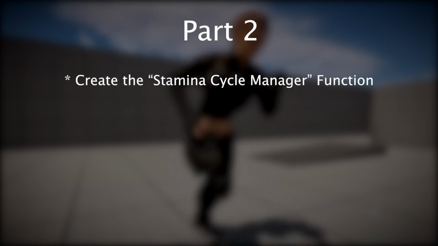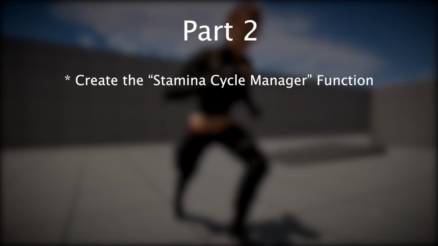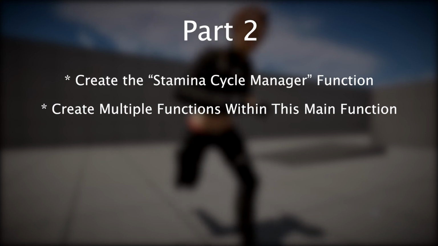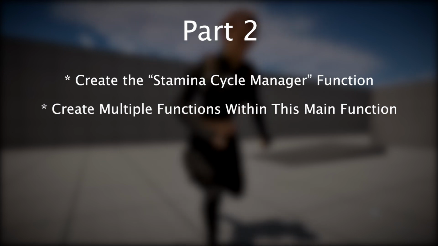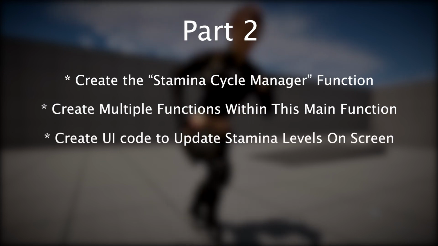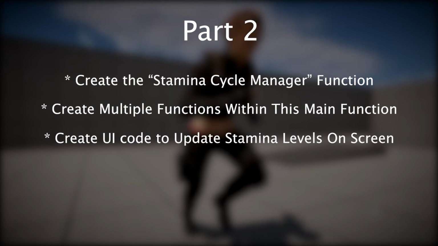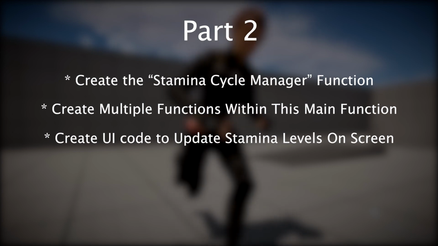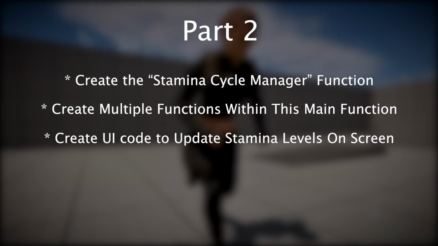In part 2 of this tutorial, we will create the Stamina Cycle Manager function, which will handle all of our stamina drain and regeneration. There will also be quite a few functions within this main function that we will create in order to achieve this. After we've created those functions, we will then update the code in our UI so that our progress bar reflects the changes in our character's stamina levels at runtime.